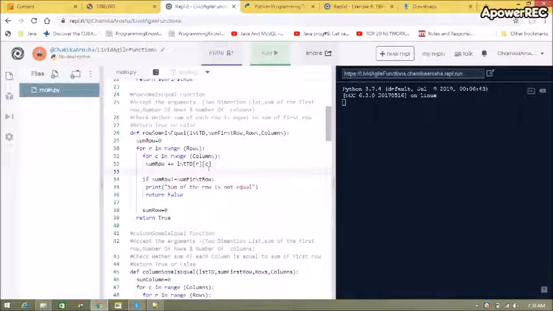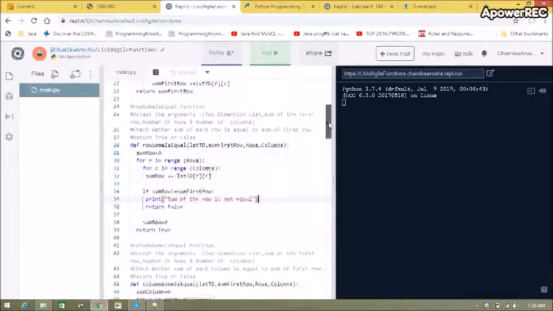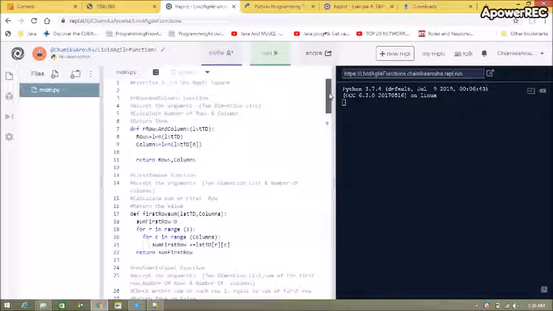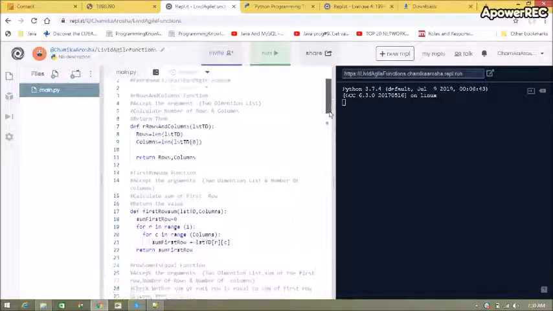Then there's an if statement. If that total summation is not equal to the sum of the first row, it will return false and print that the sum of the row is not equal, to identify the reason this is not going to be a Lo Shu magic square.